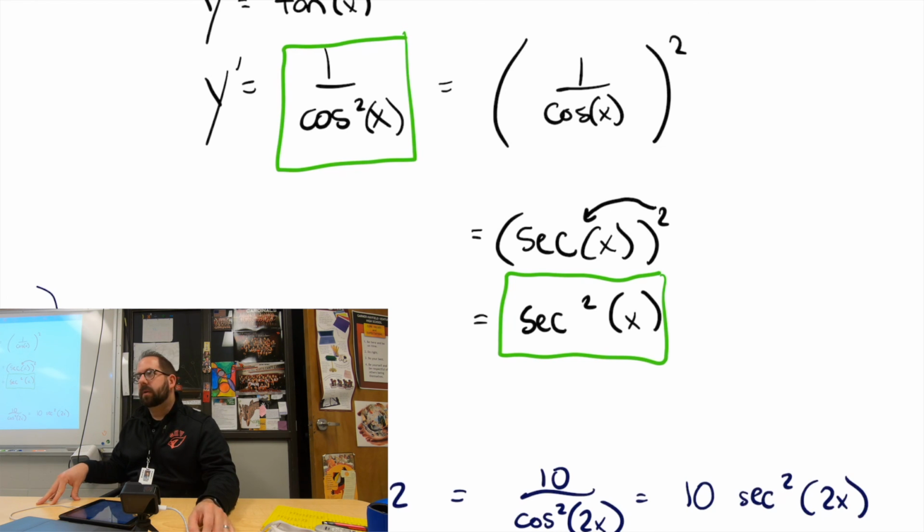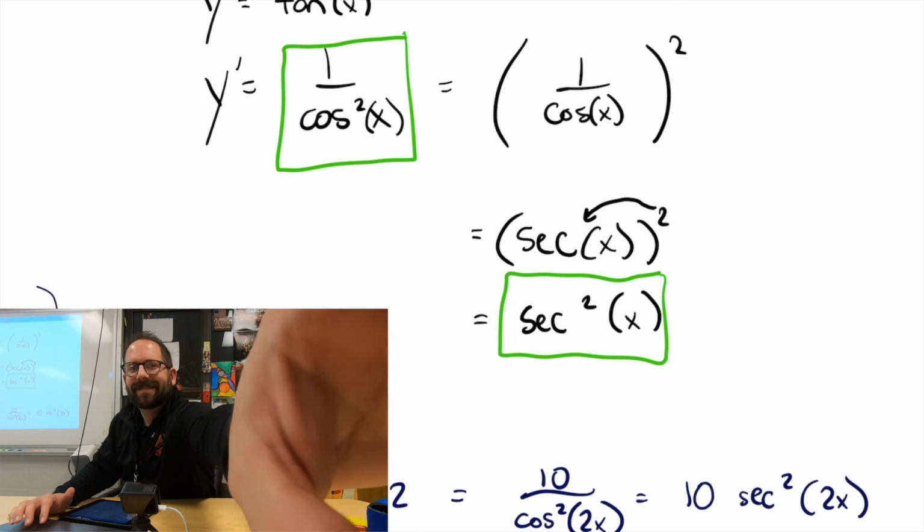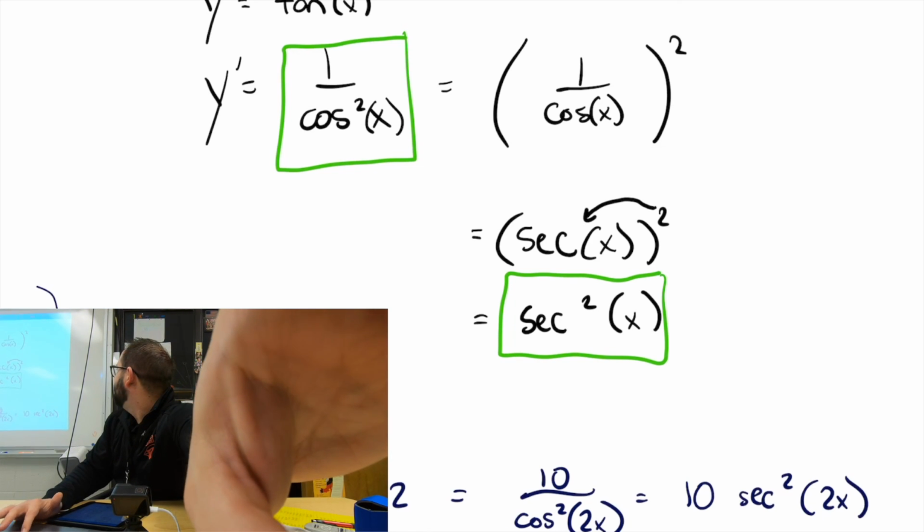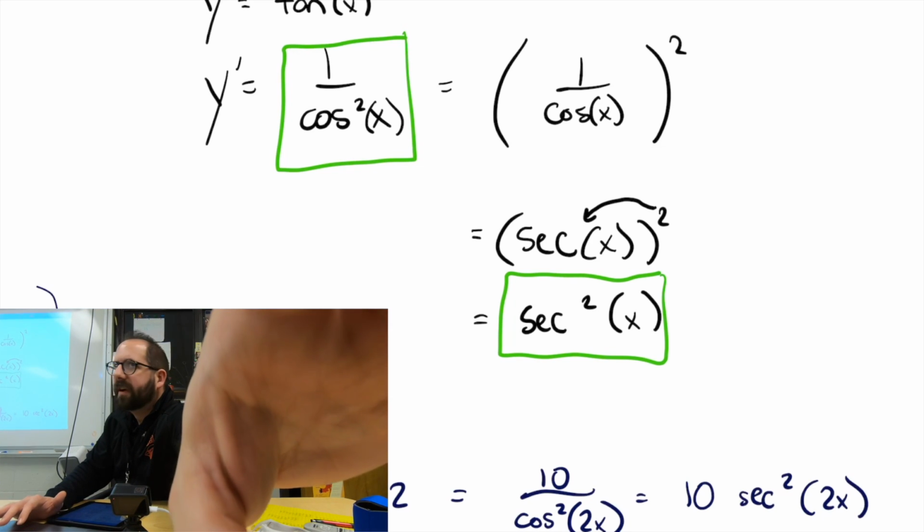Questions? Okay, that's my last slide of the day. The Google question of the day: I give you a tangent, and I want you to find the first derivative of it. You just type it in. You can type it in like the fraction, or you can type it in with secant squared. In fact, it might be the one you're looking at, so go look at it. It might be really close to this. Keep that up there for a second. Write it down really quick. This is about to go away. 10 secant squared 2x. Got it. It might actually be the same thing. Go look. I don't know if I typed in 5 or 2.